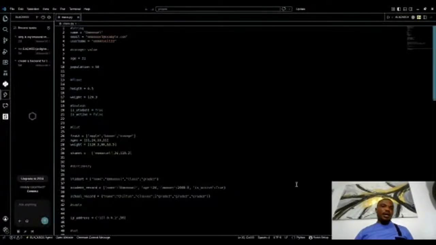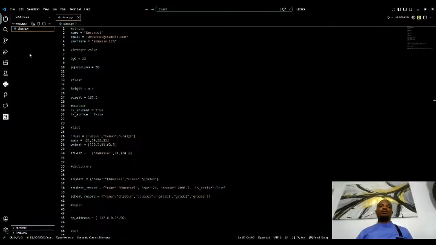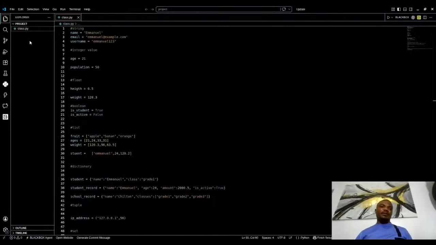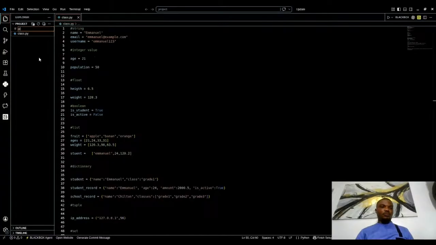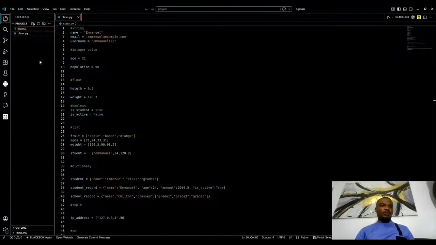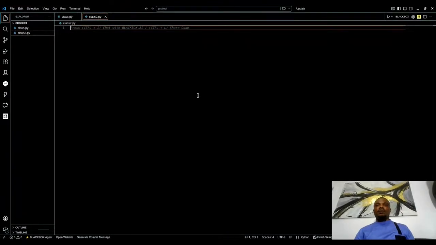One more time, welcome guys to this Python class. In this class, we're going to be moving to class 2 of our Python course. So I'll go ahead and create a file, and then I'll call that Class 2.py. Once again, the py there means Python, a way that we compile Python code to help us run our code.